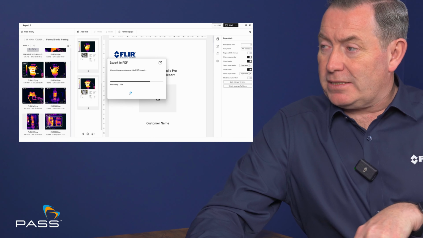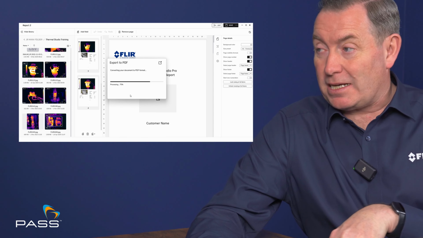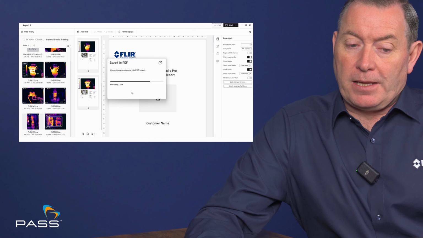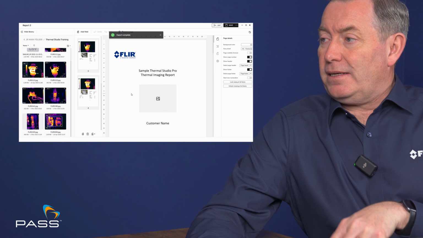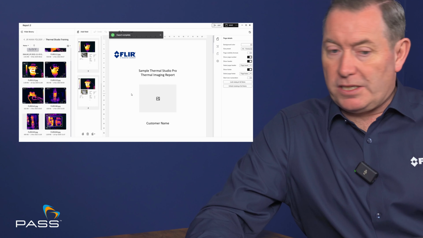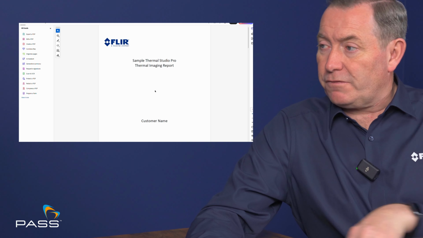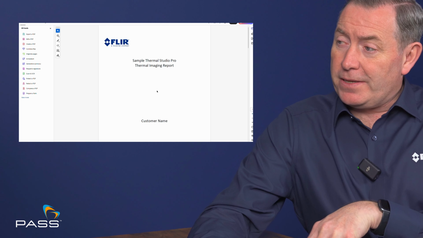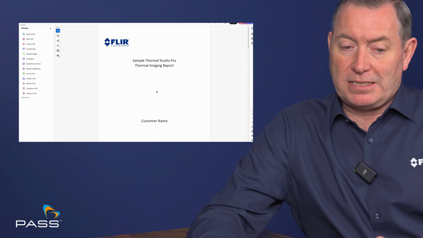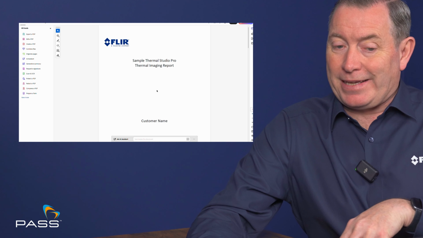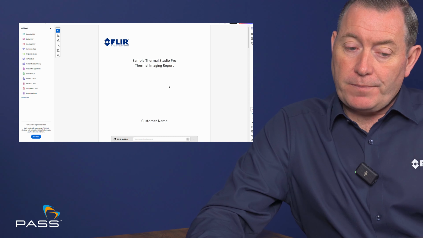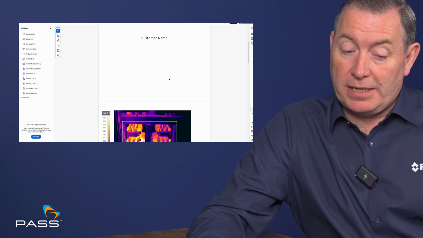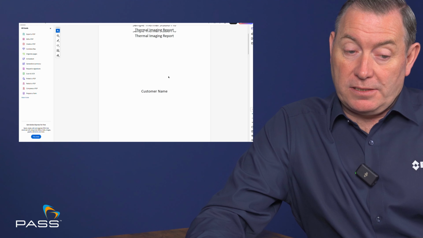I mean, there's a lot more editing functions available, but we don't have the time to really cover them all. But this is kind of the most basic parts of reporting, analysis, using the software in general. I'm going to go through some of the other functions that we mentioned at the start. Sort of the batch processing function, for example, just to show you about that. But again, that will be really for a different video because it's a bit more involved. And then there's your PDF report, which has been created. Very easy to send out.